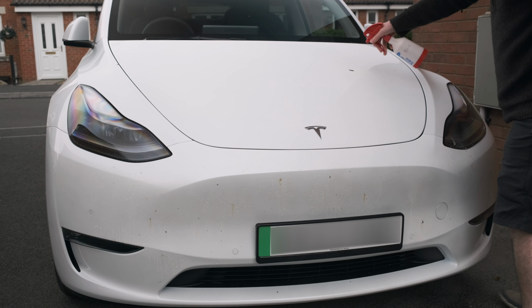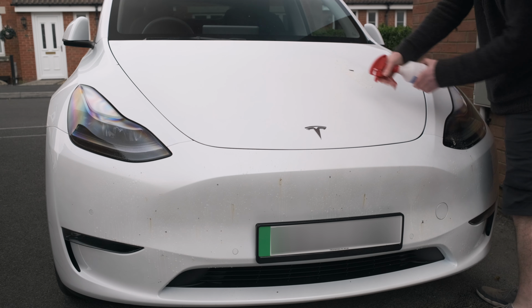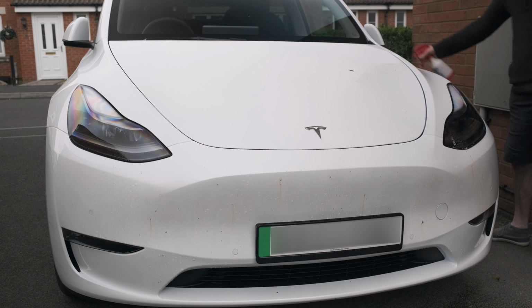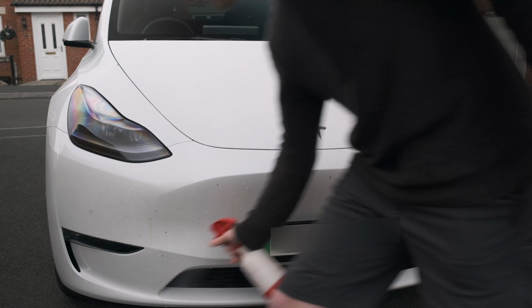The routine that I'm looking at now is actually complete enough to not have to do it immediately after every drive. You can let the dirt dry on after a couple of days. It's not a problem. It's powerful enough to deal with it.